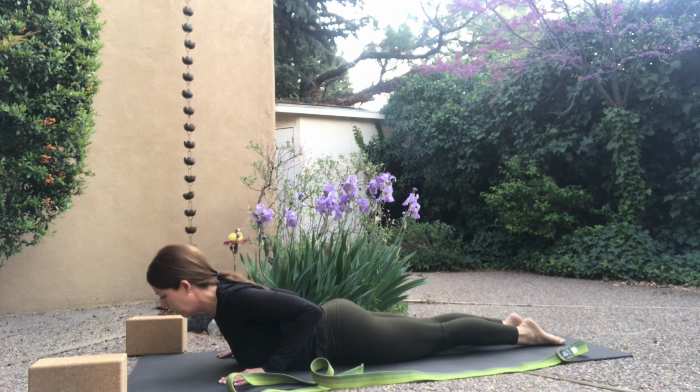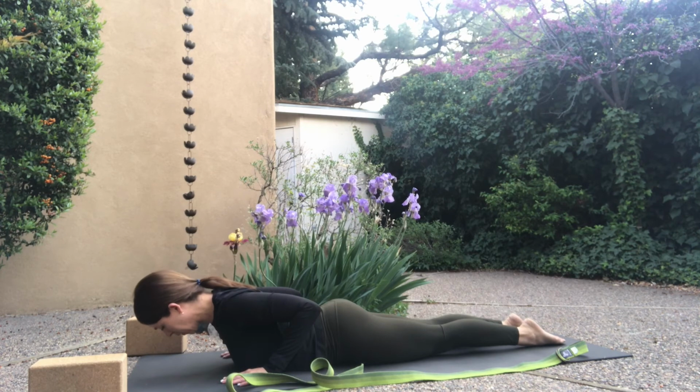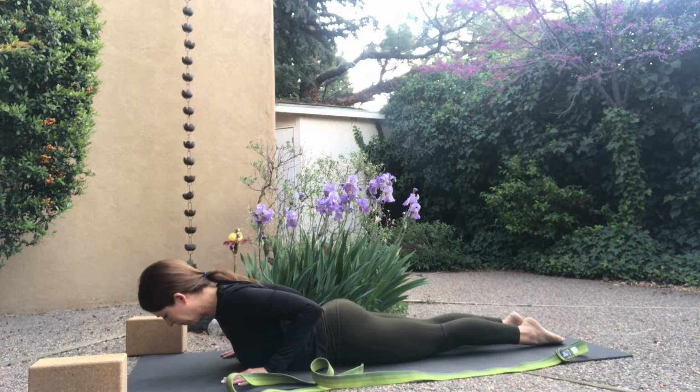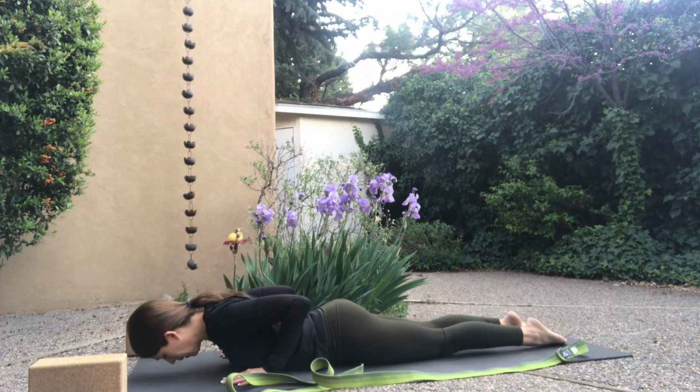Peel the heart. No weight in the hands. Hands can lift to ensure that. Eye gaze goes down, neck is long. Breathe in, lift up again. And then one more breath. Exhale, release it down.